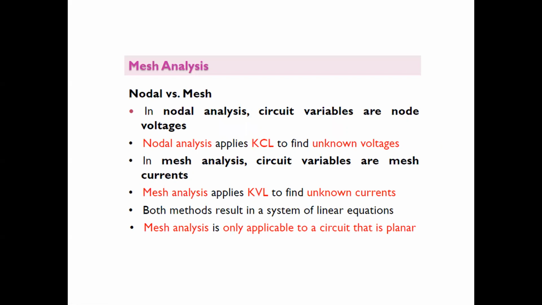So, mesh analysis versus nodal analysis. In nodal analysis, the circuit variables are the node voltages. Nodal analysis applies Kirchhoff's current law to find the unknown voltages. But in mesh analysis, the circuit variables are the mesh currents. Instead of using KCL, we use Kirchhoff's voltage law to find the unknown currents.